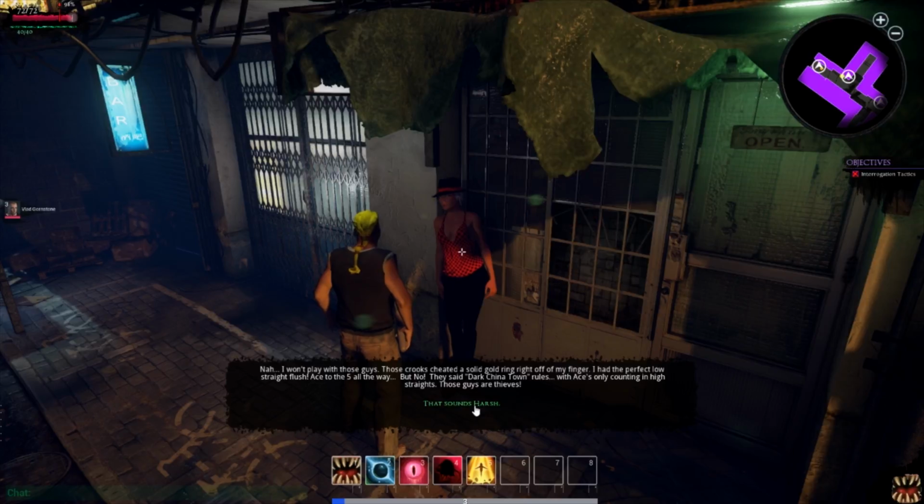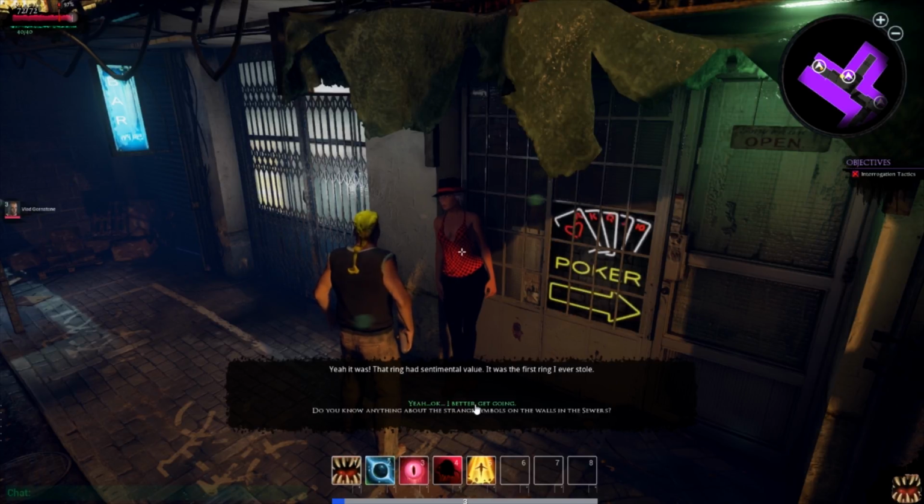Crooks cheated a solid gold ring right off my finger. I had the perfect little straight flush. Hey, tell me to play, though. East to the five, all the way. But no, they said Dark Chinatown rules, with aces only counting in high straights. Those guys are thieves. Yeah, it was. That ring had sentimental value. It was the first ring I ever stole.